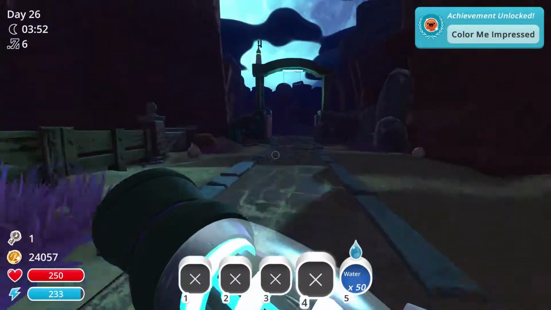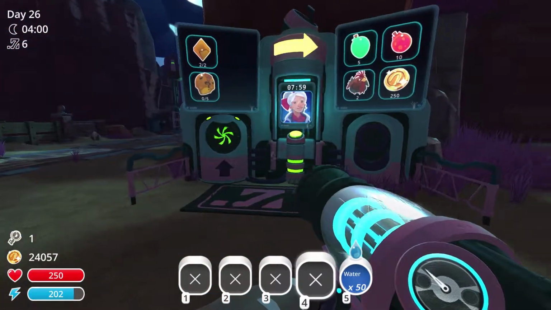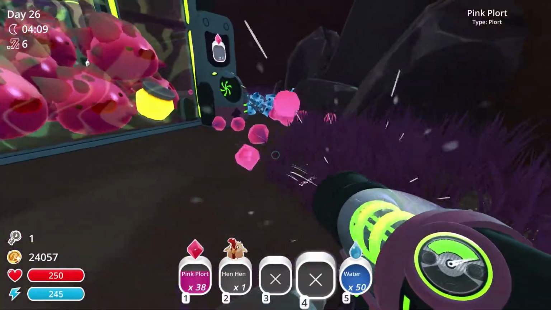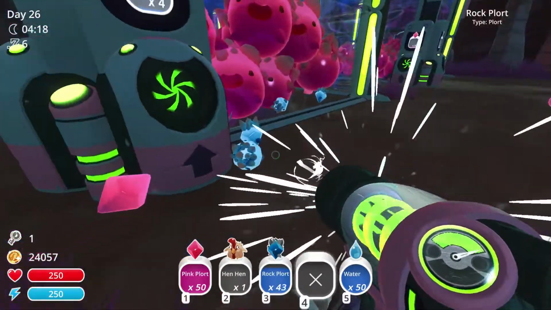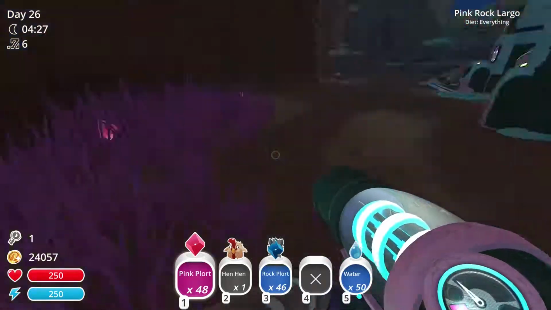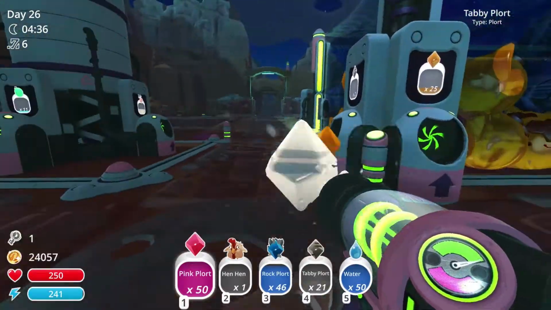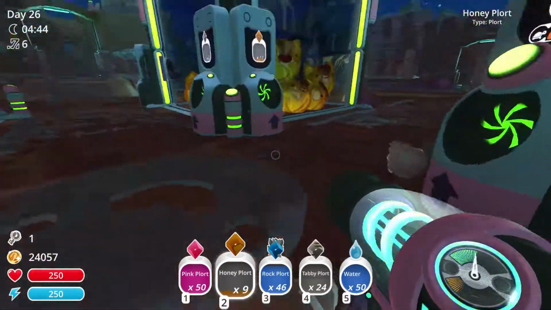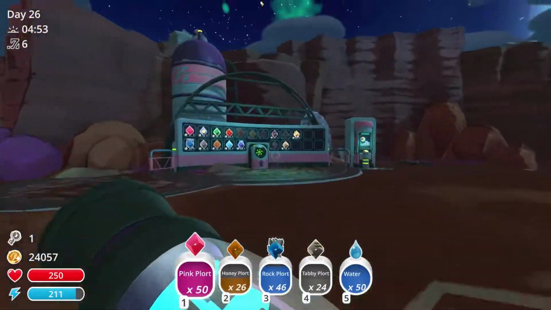Oh, I got this. Stop. Is this a gate? Eight hours more. I need five slimes. Okay. Oh yeah, I almost forgot about this. That's nice. Right. Five honey slimes. That would be my aim.